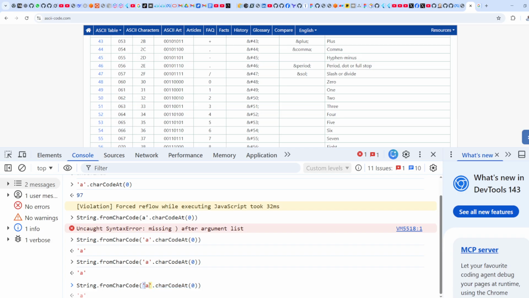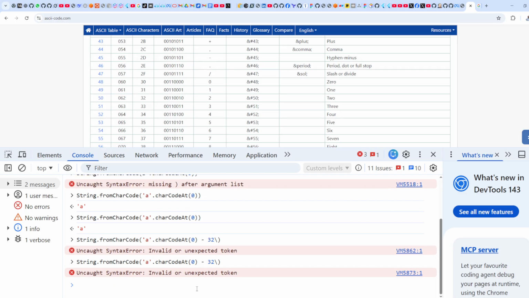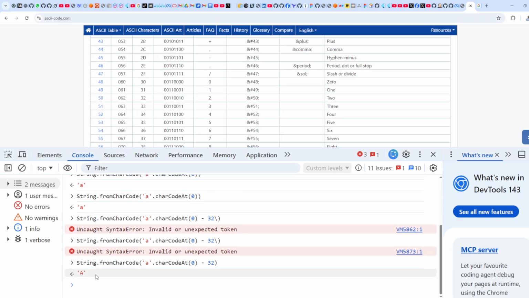Then if I want to turn this one to an uppercase letter, the distance between 97 and 65 is 32. That is to say, if you have a particular small letter and you want to convert it to a capital letter, just look for the ASCII number in decimal and subtract 32. If I subtract 32 from this, I should be able to get my uppercase. Oh, syntax error, sorry. So I should be able to get my uppercase. This is how people who program conversion of lowercase letters to uppercase letters do that. Without this particular ASCII table, you are not going to be able to do so.